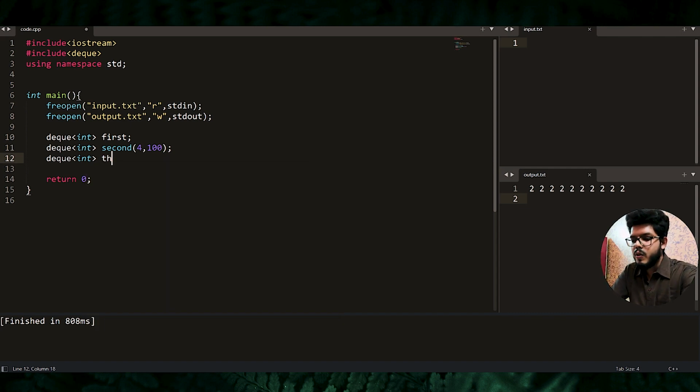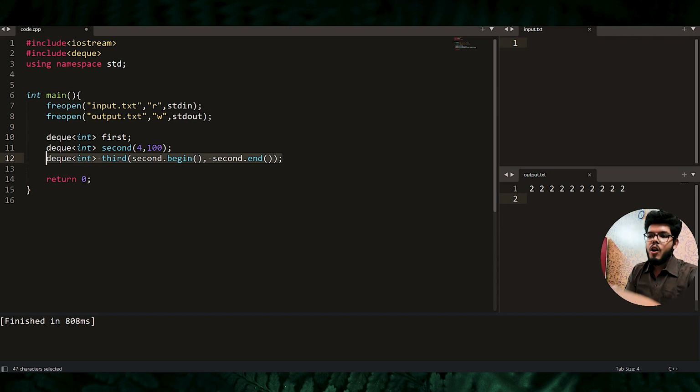So let's name it third, and we can do second dot begin comma second dot end. So what this line will do, it will be iterating through the second Deque, and it will be copying every element from the starting to the ending of the second Deque.